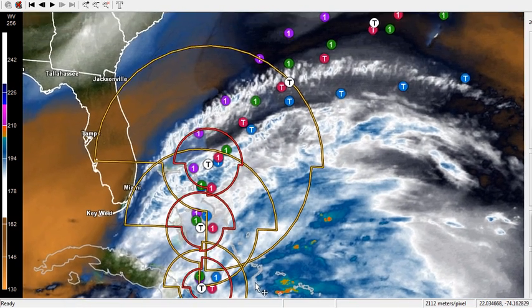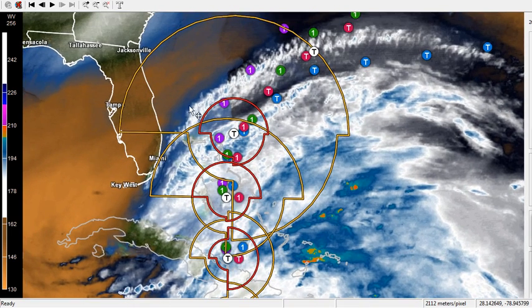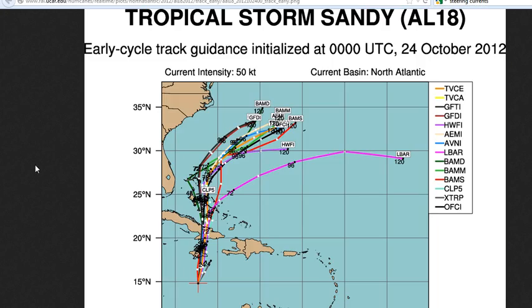And as you can see over the next couple days, tracking across Jamaica and also tracking across Cuba, and then up into the Bahamas, you can see these tropical storm force wind fields are extending well into Florida and central Florida. And there is the possibility that we will see tropical storm force winds across central Florida, even though this thing is going to be 350 miles away from us here in central Florida. I wouldn't be surprised to see tropical storm force winds sustained reached along the east coast of Florida, but as for inland, we may get a few squall lines with gusts, depending on how much of the activity around this storm actually rotates around.